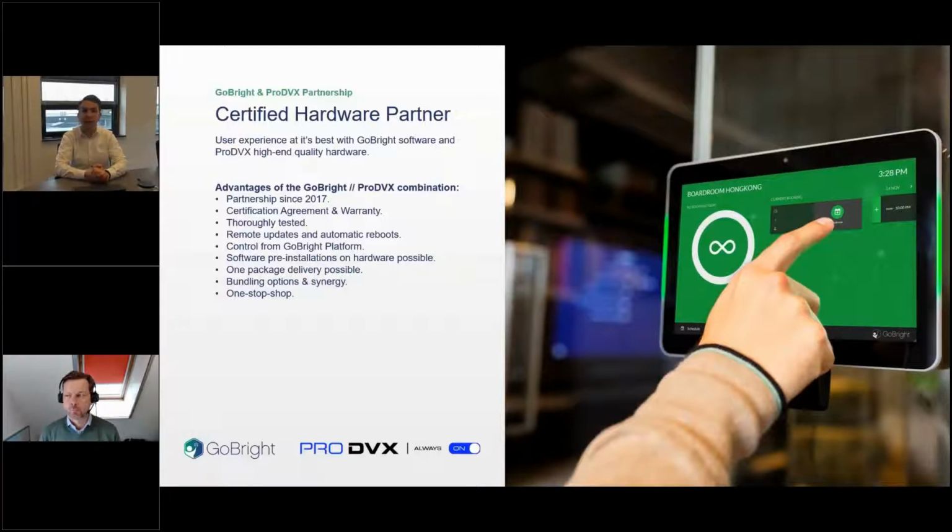He's not thinking about one piece of hardware or one brand of software. He's thinking about one specific solution. So that's where we go hand in hand. That's what we're developing at this very moment in time. Chris, I think we're looking very positive to do so, but yeah, the future is looking bright in that stuff.